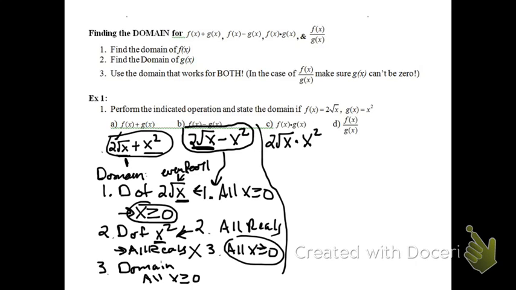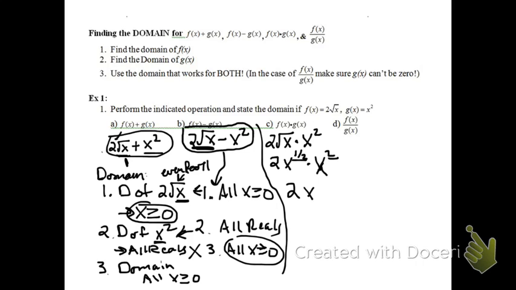Now, at first glance, it may not look like you can do anything here, but if you think about it, the square root of x is the same as x to the 1/2 power, right? And if we're multiplying that to x squared, hopefully you recognize we can use the product of powers property, and I can add these exponents of 1/2 and 2. So if you add 1/2 and 2, that'd be 2.5, which is the same as 5 cut in half.